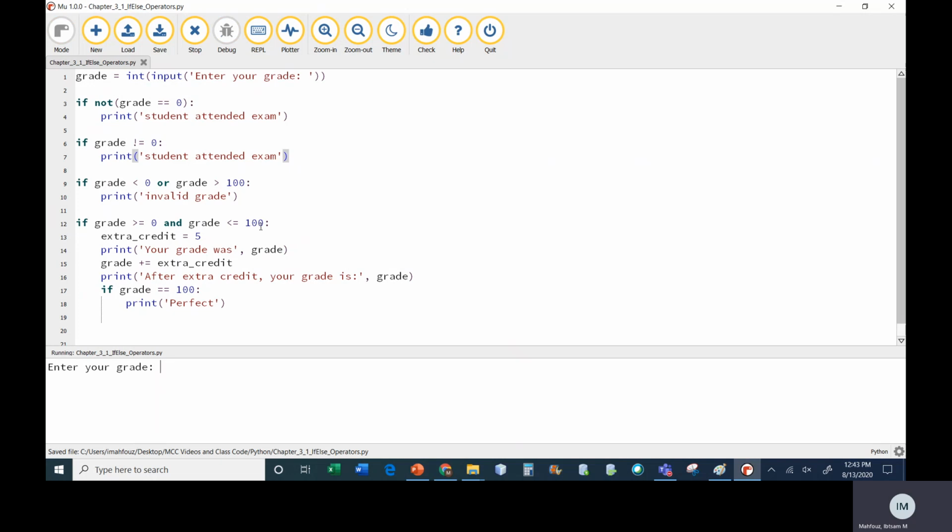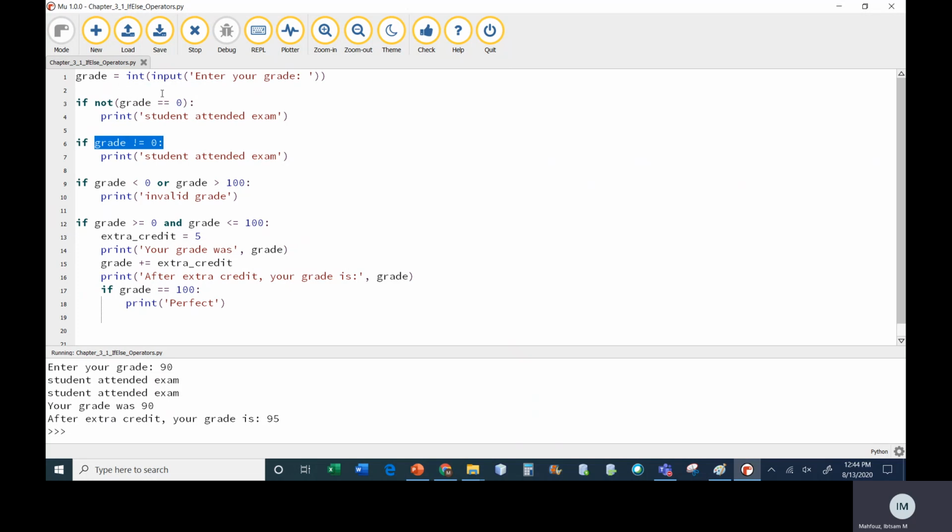Here, if I get a 0, I put a 0. If I put a non-zero number, then I get student attended exam printed twice because this Boolean expression was true and this one was also true. So you see that these two expressions are equivalent.